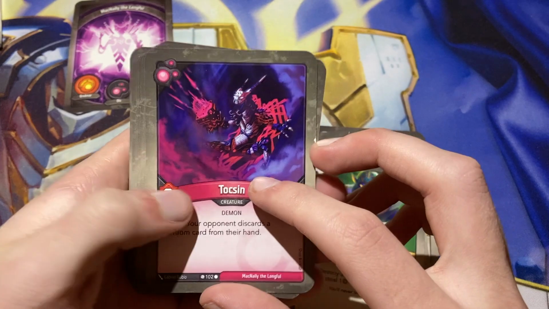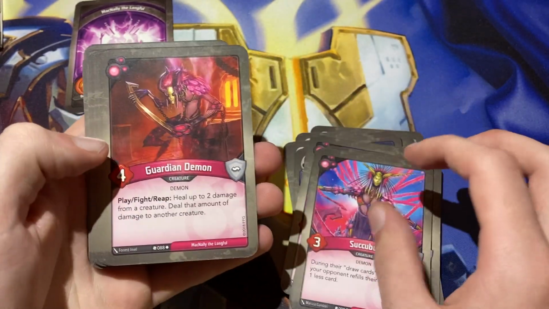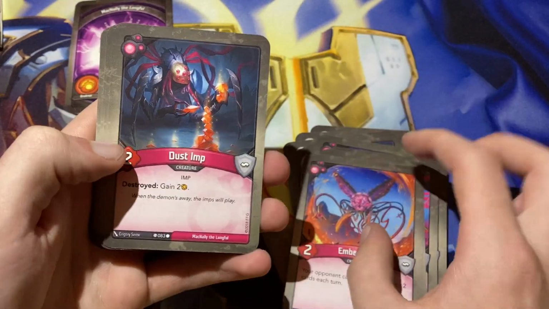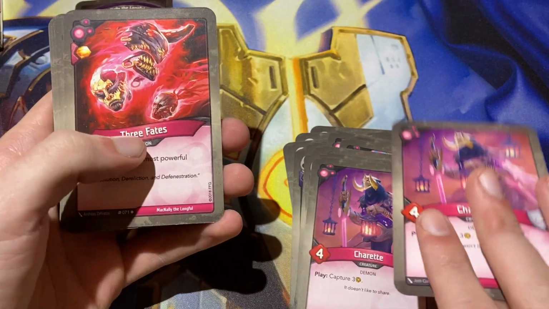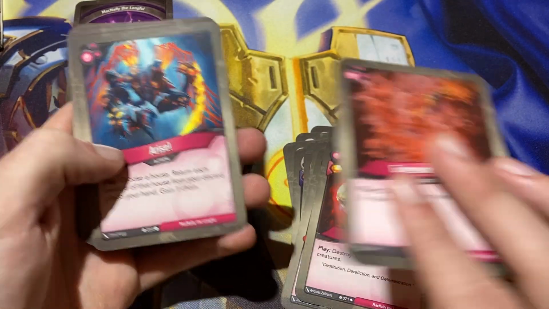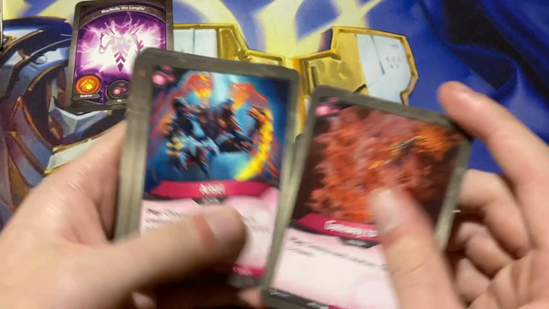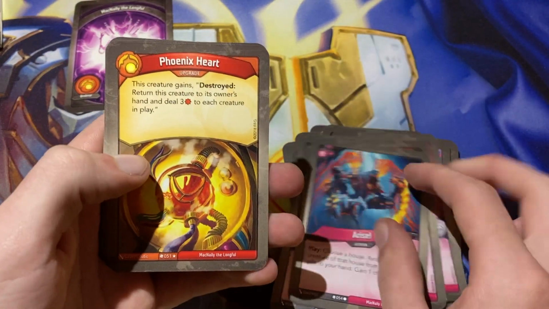And on to Dis with the Toxin, Double Toxin, the Terror, Succubus, Guardian Demon, Ember Imp, wonderful card right there. Dust Imp, Charette. I love double Charettes. Such good Ember control, I love Charette. 3 Fates, Gateway to Dis, amazing. With the Arise, oh my goodness. The Gateway to Dis with the Arise and the double Charette with the Ember Imp and the Dust Imp as well. That is some top tier combo right there.